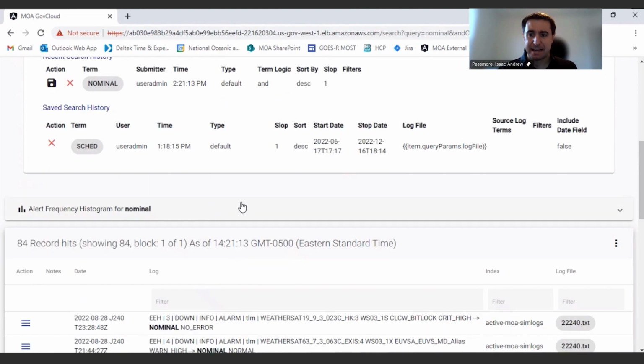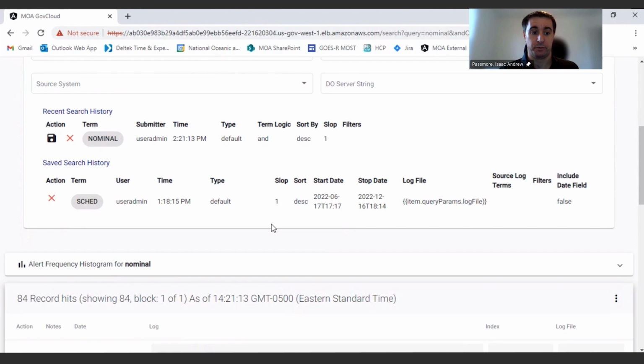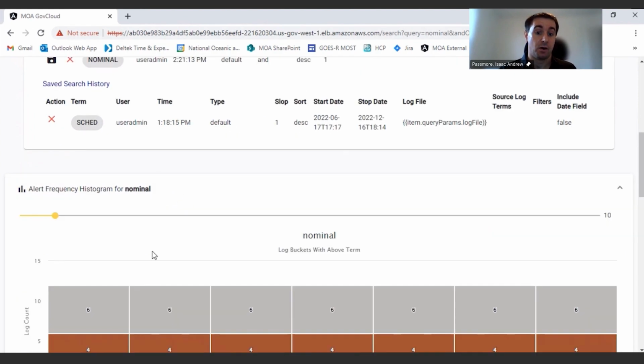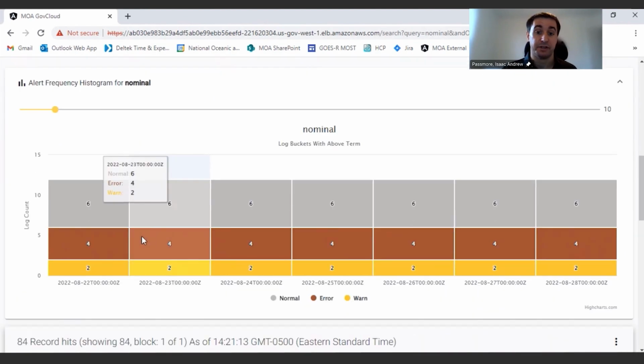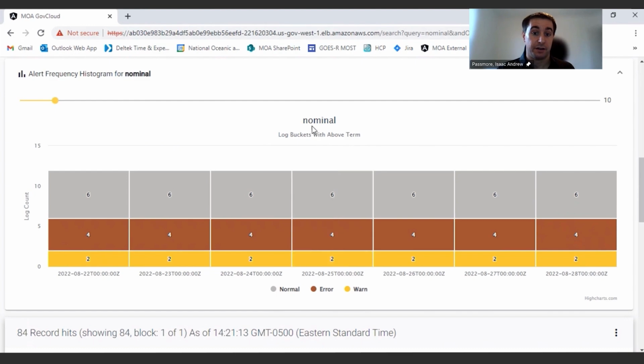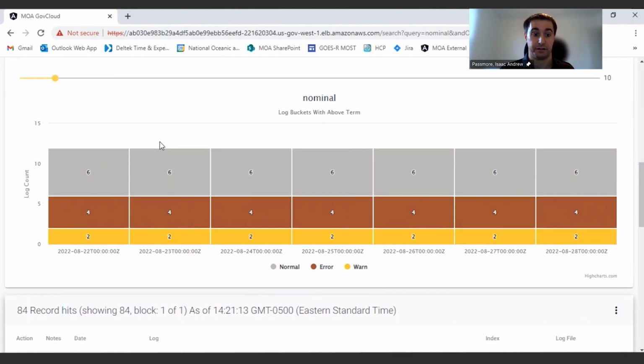And then lastly, when it comes to searching, we've got a histogram feature. This is basically just a simple histogram of how frequently the search term that you entered shows up in the data that you requested.